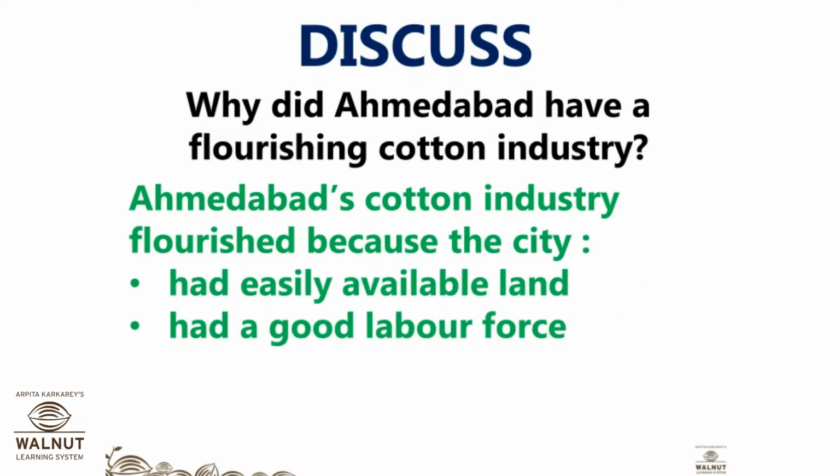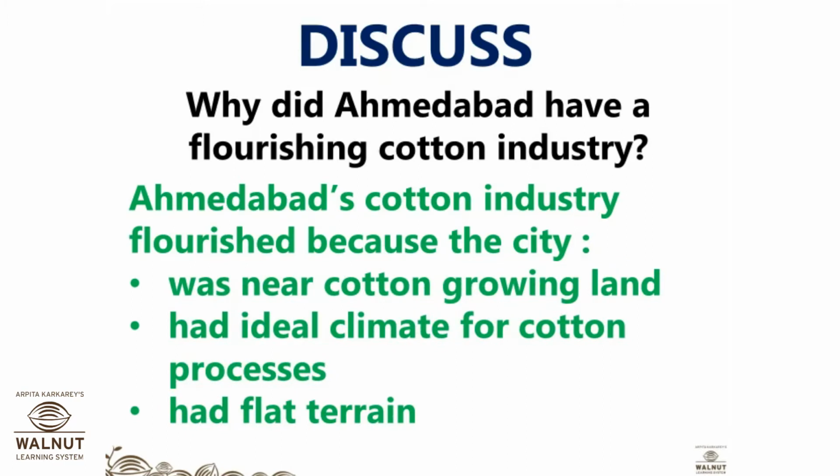Then another reason was that it had easily available land. Land was abundantly available, and it had a good labor force. That means the people who wanted to work there were easily available. All right, so five reasons are given. If it comes for a 5 marks answer, all this should be written.